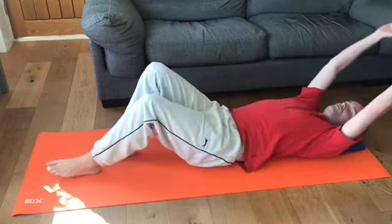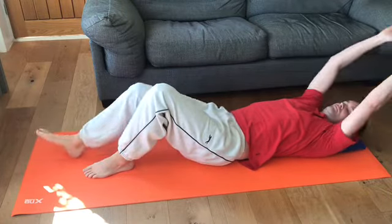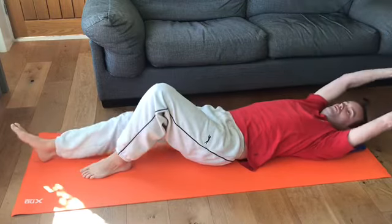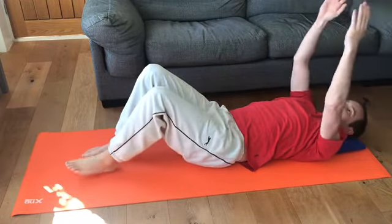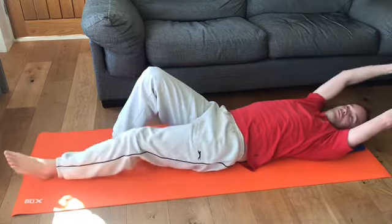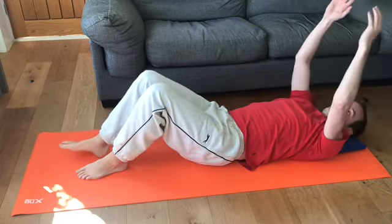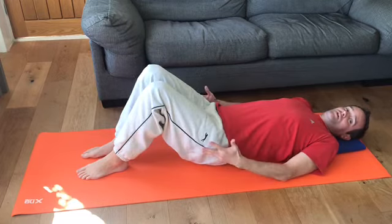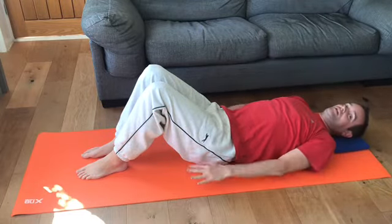So just overhead reach back and just again, do one leg at a time. Just one more on each leg. And then you're welcome to stretch in standing to finish off, or you can just have a couple of minutes of relaxation. So what we'll do is a couple of minutes of relaxation, and you can stretch and stand in afterwards if you want to.